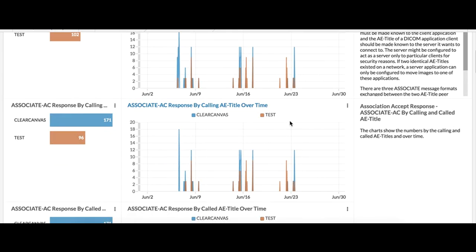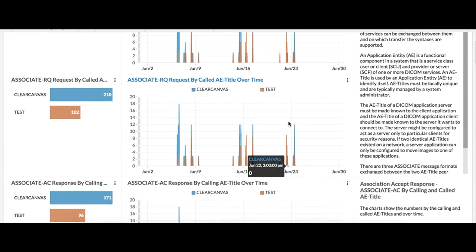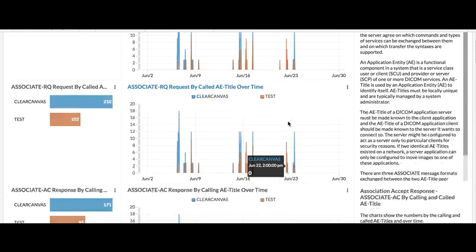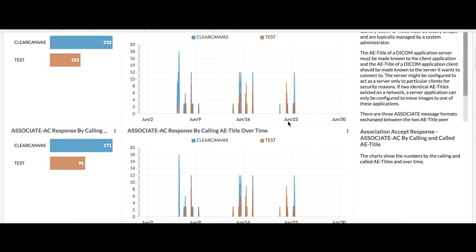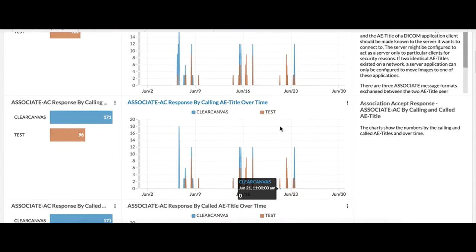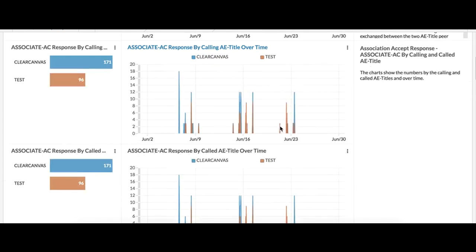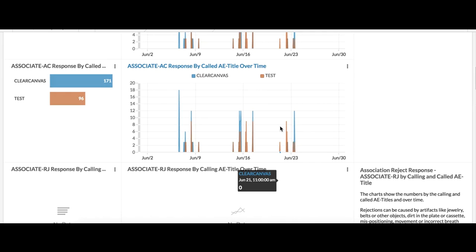So first two rows are for associate request by calling and called AE titles. Then is the associate accept responses by calling and called AE titles.